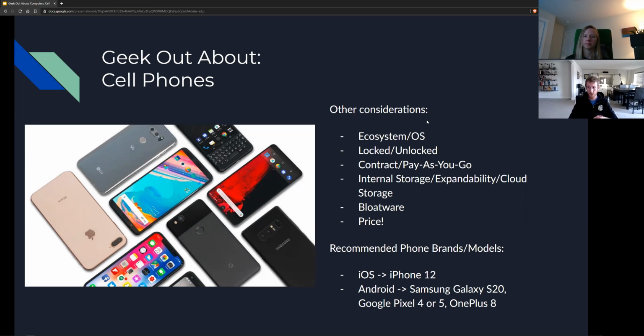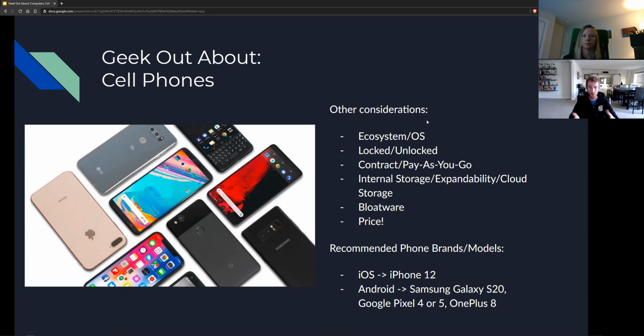And then price. If you don't want to pay the upfront price of a phone, a contract, as we talked about, is totally good. What they do is subsidize you getting that phone just by you signing a contract. Pricing wise, phones go anywhere from a couple hundred dollars up to $1,200, $1,300 for your flagships. So you have a lot of choices within that range. And you're typically giving up camera quality or speed of processor or something the lower you go down the range.